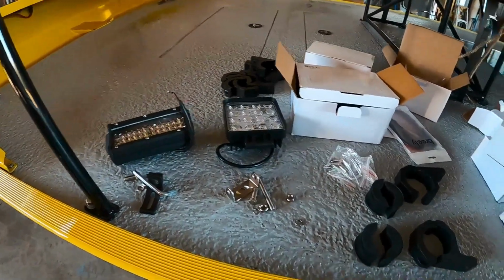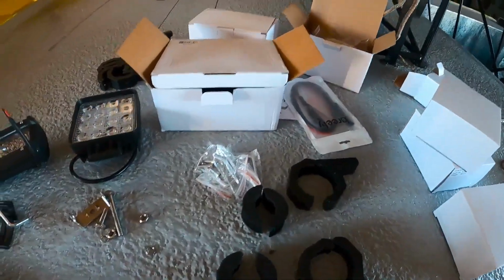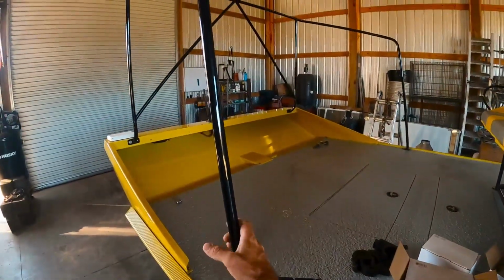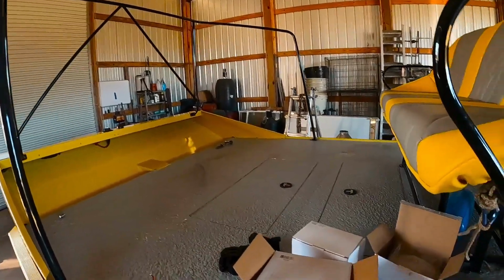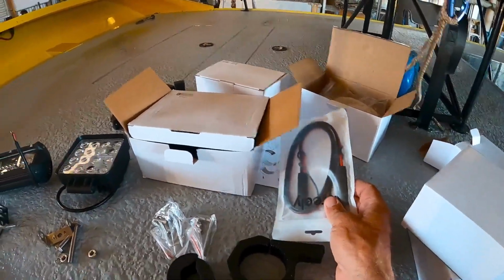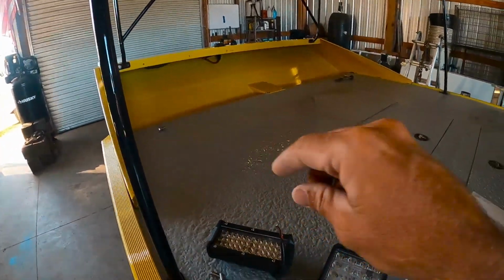All right, the big day. We got everything we need to start doing our gig light setup. So we got our gig rail mounted on the boat. It's just kind of temporary up there, snugged up. But we have our power plug, which we're gonna use for a quick disconnect to tie into our power that's in the front of the boat.